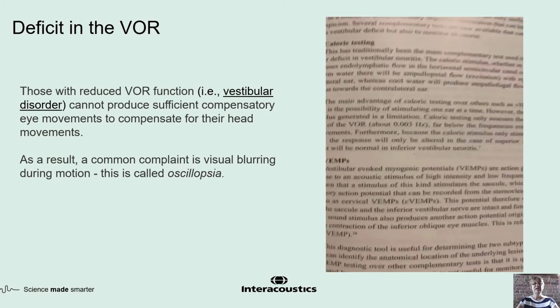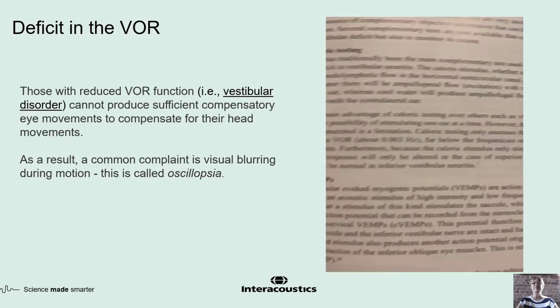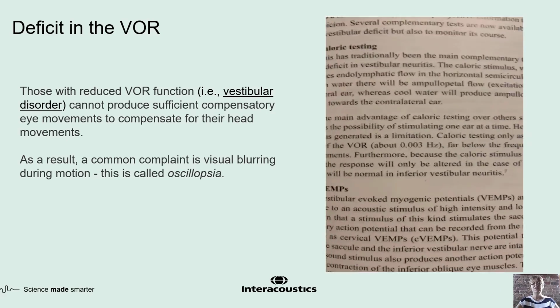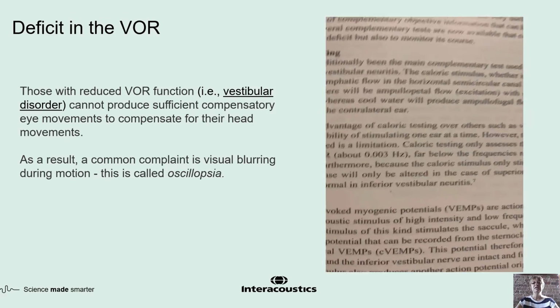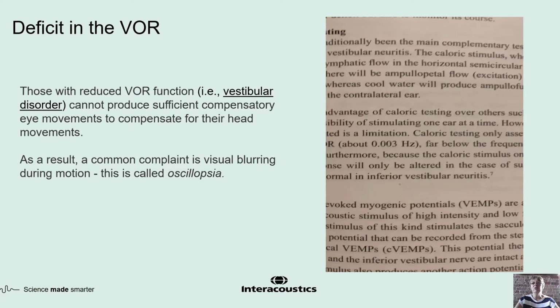What we don't want to happen is what you see here in this textbook video, right? So the letters are bouncing all over the page. It's called oscillopsia. When the VOR isn't working correctly, the patient's world and vision is very blurry, and so it makes it very difficult for them to get through their everyday living activities. And so we want to be able to properly assess this VOR and make sure that the patient's world is as stationary as it can be during these head motions.